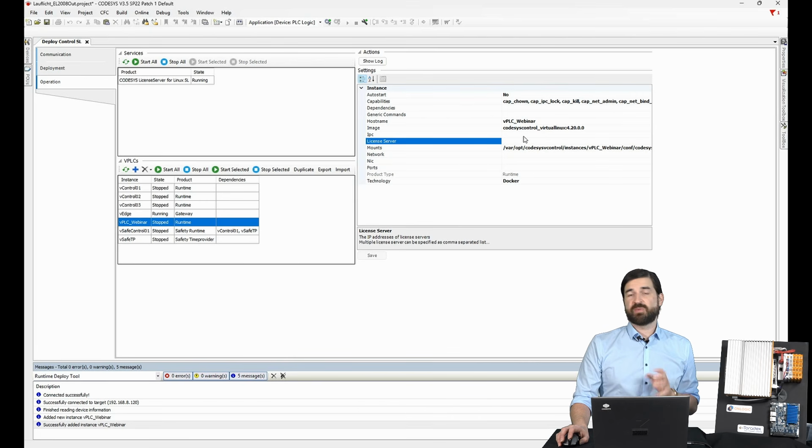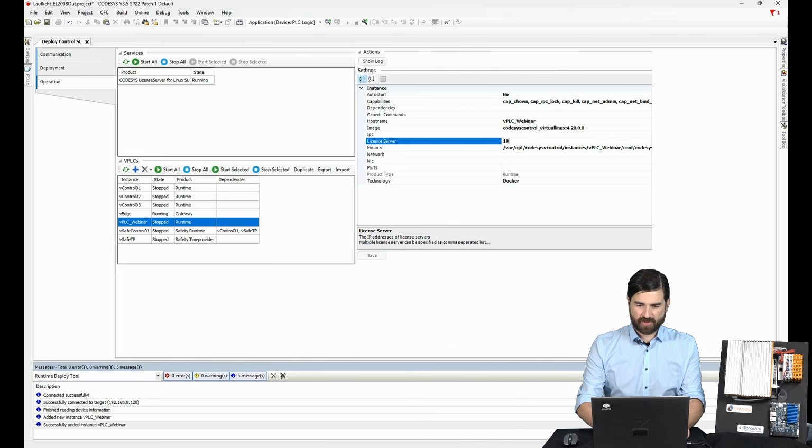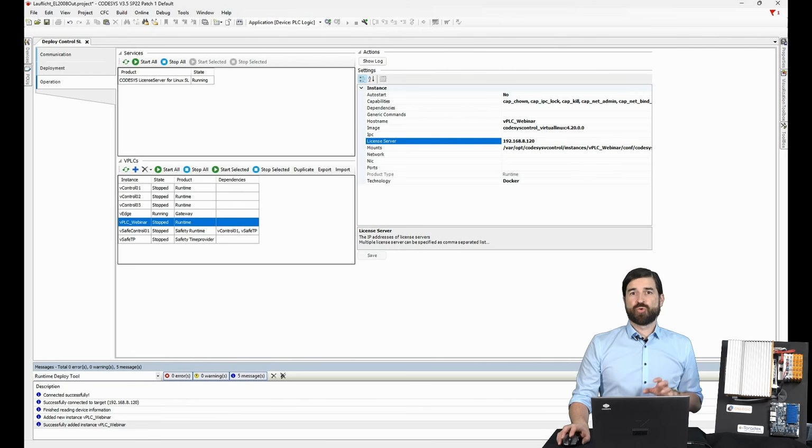To do this, we specify where the license server is running, in our case, on the same host with this IP address. And to ensure we can also communicate with our real fieldbus hardware from within the container, we must explicitly grant the container access to the desired network adapter.